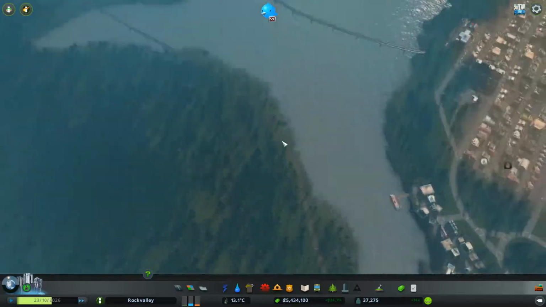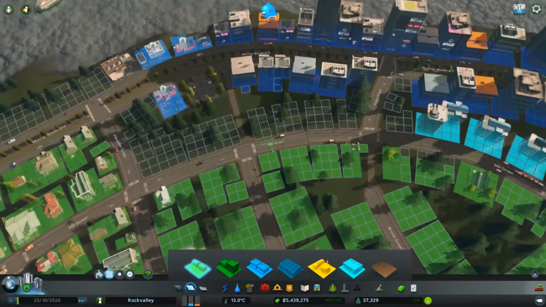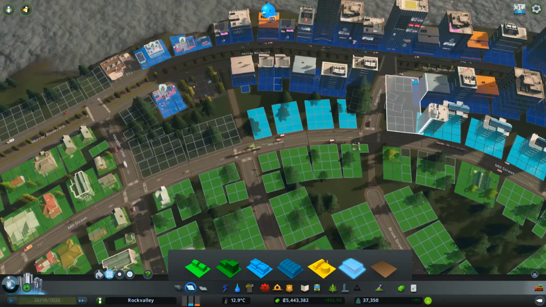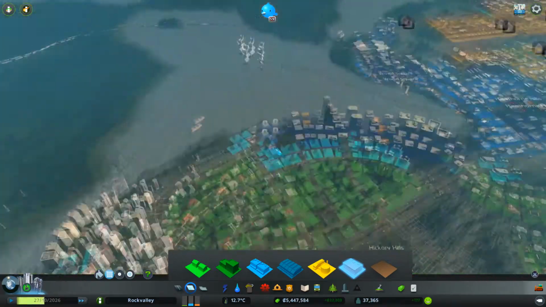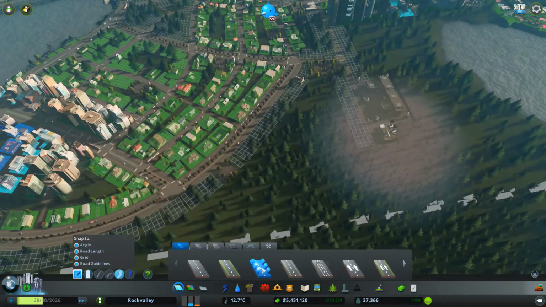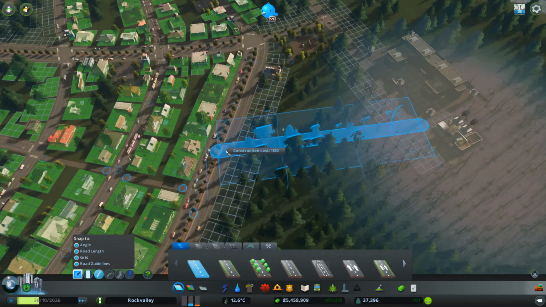Okay, got a bit more commercial. We've got a little bit of demand for industrial, so let's pop some offices into here, just to create the sound barrier there. I think we're okay in most of the other parts of the city. I think I could put a road through here. Straight road. Yeah.